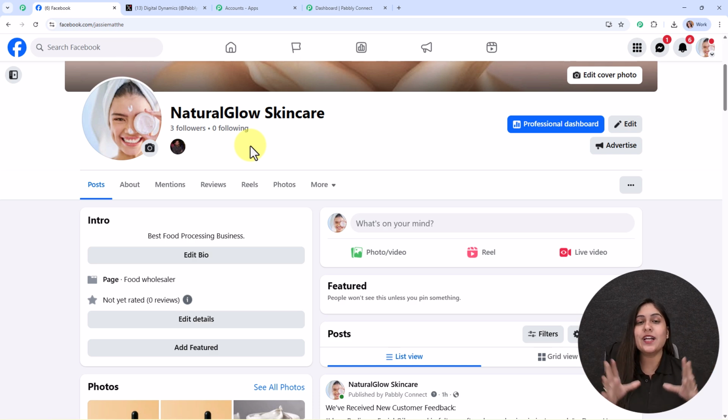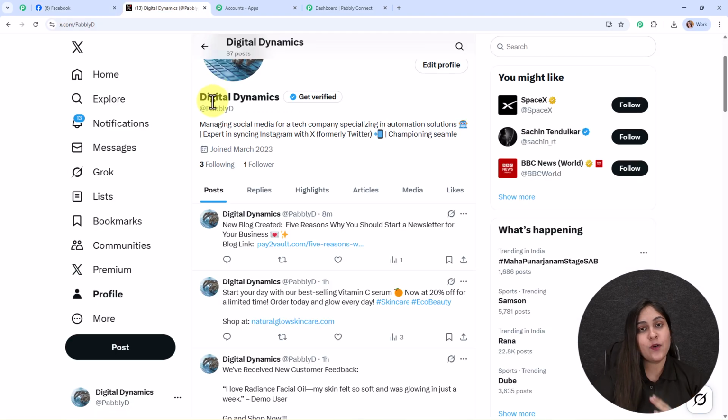So as you all know, in this video we are going to understand how you can automatically post your Facebook post as a new tweet on your X account, that is formerly Twitter. Here I've already built an automation where I've connected these applications using an automation software. Firstly, in this video I'm going to show you how this automation actually works for me.